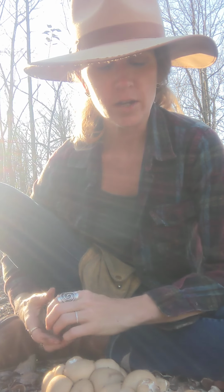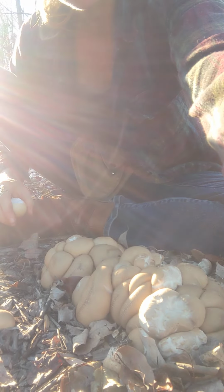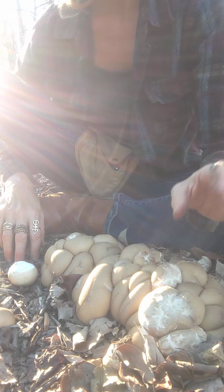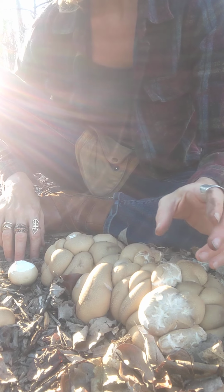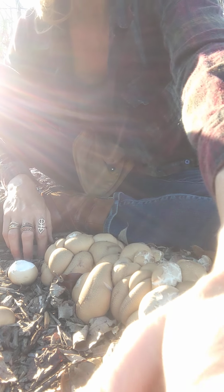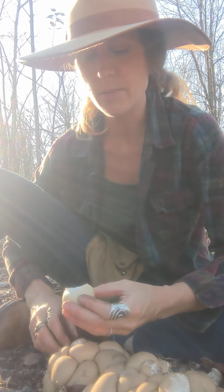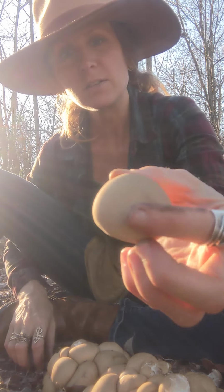So I am sitting here in front of a bunch of puffball mushrooms, and we're out here in the orchard, and the orchard is heavily mulched. The puffball mushrooms grow here because they like to grow on wood, dead wood and rotting wood. So you'll often find them growing on mulch or perhaps on tree roots. They might look like they are growing out of the ground, but if you dig down a little bit, there are actually tree roots there, and that's what they're growing on. And they like to come out, at least around here, in the fall, and they look like little puffballs.